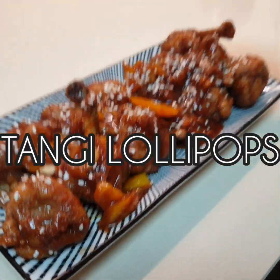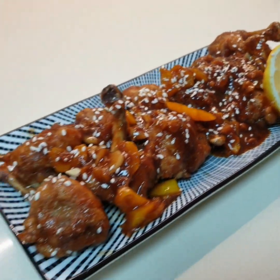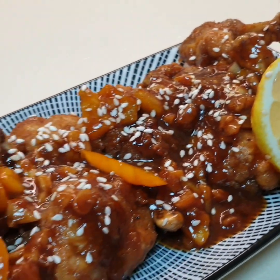Hi guys, just trying to imitate Thara. So today we're going to make tangy lollipop. This can be enjoyed as a snack or as a starter.